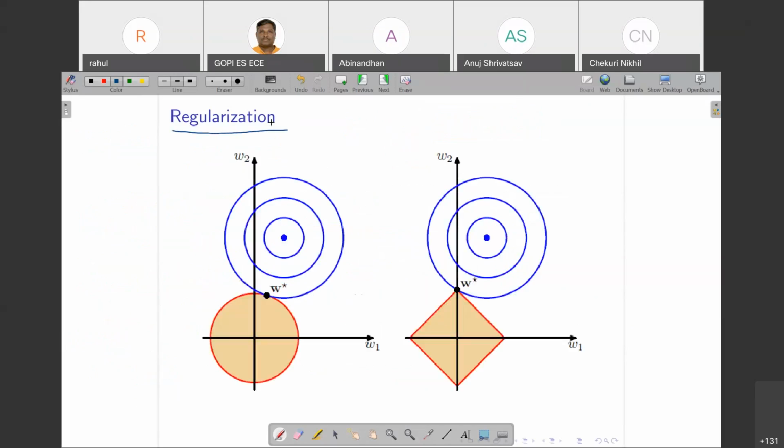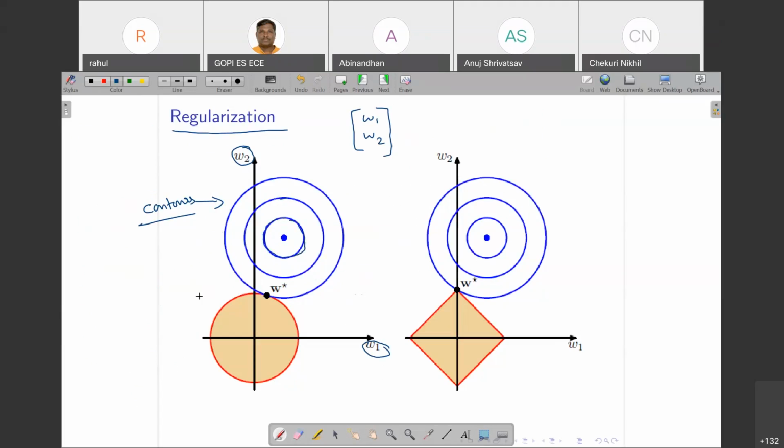So what is this basically? I'll just explain that. This is the objective of finding these unknown w's, having only two elements, w1 and w2. These circles are the contours. Contours indicate that over one particular circle you have the same functional value. This circle has the same functional value, and this circle again has the same functional value.